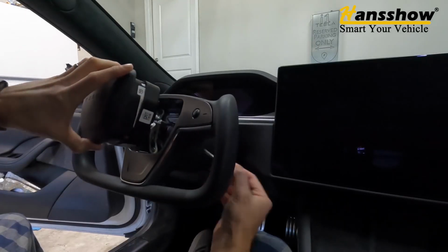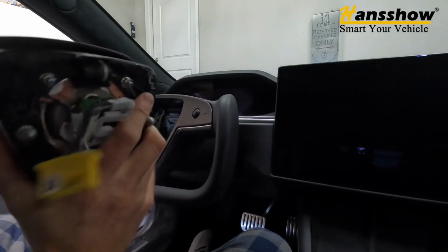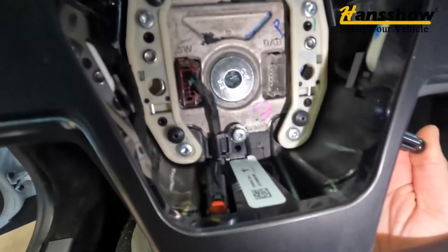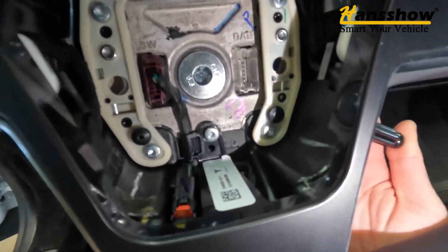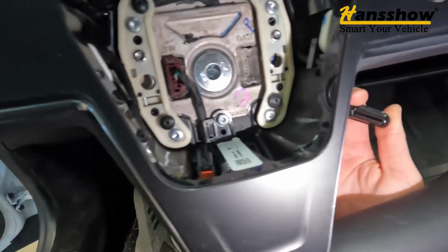There we go. And now the airbag is free, and that's the scary part. And with one of the pins in place, you can see what it does. It releases that out of the way, out of the hole, and it just releases the airbag.